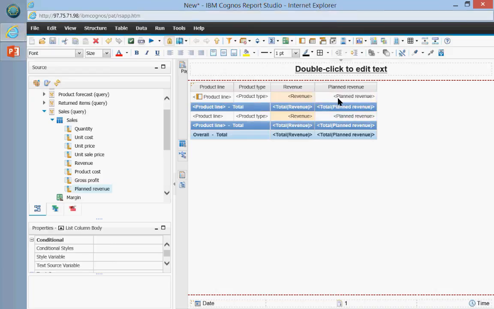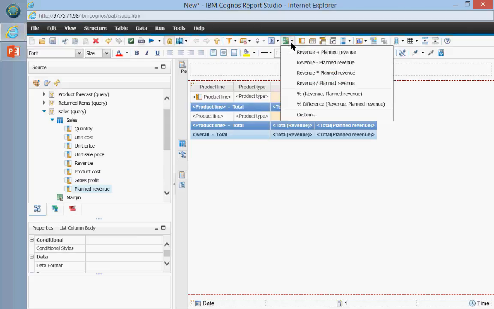All I have to do is select revenue, Control select planned revenue, and then there is an option to insert calculation. If I click on insert calculation, Cognos provides me a bunch of standard options, right?